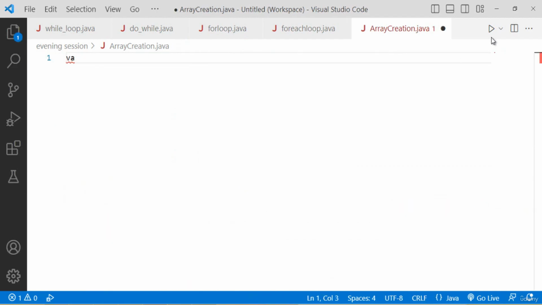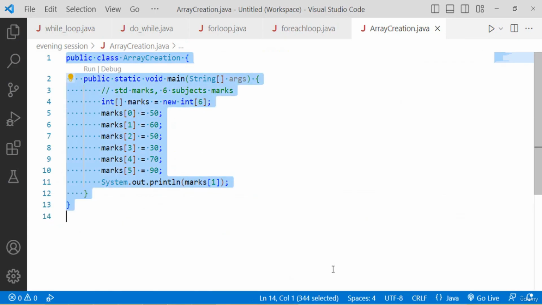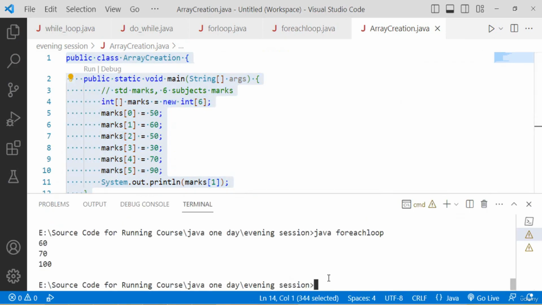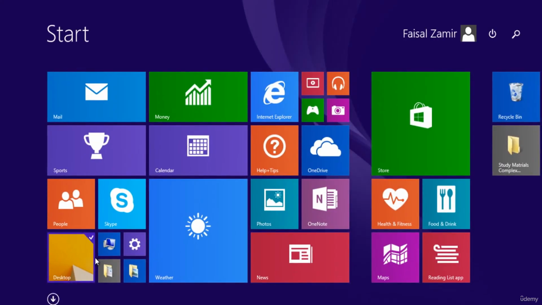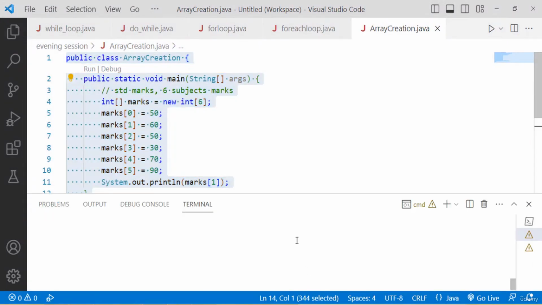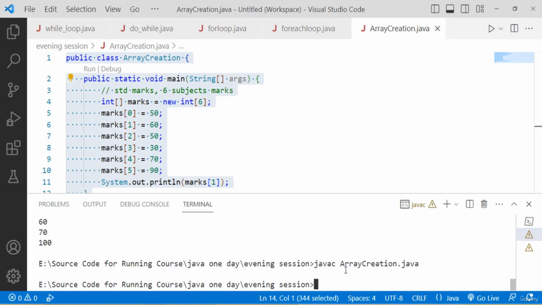Open the terminal, then javac with the file name arraycreation, which will create the bytecode, and then java arraycreation, just the file name.